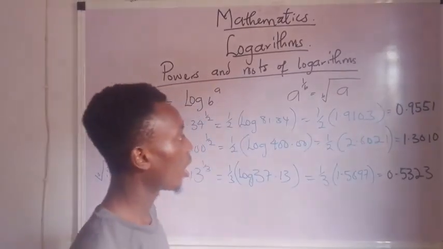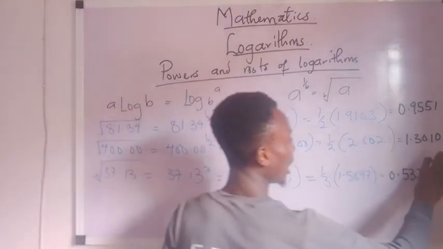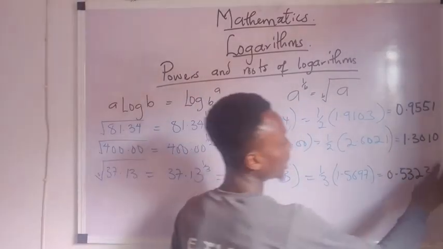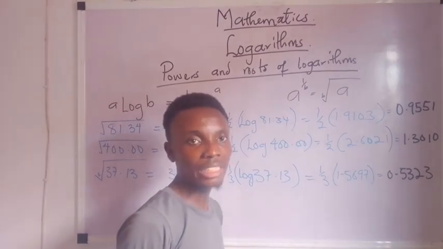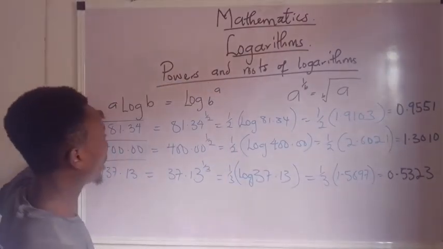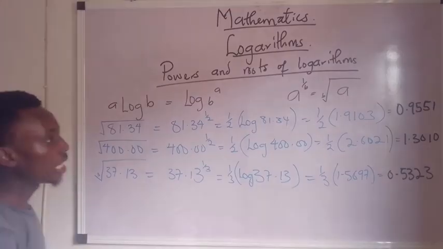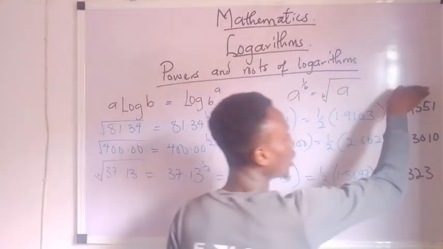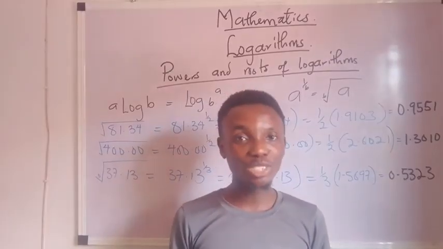Take note, when you are dealing with logarithms of values like this, because you are using a 4-figure table, the last digit might not be so accurate, but approximately you should have your answer. Now, if you use your calculator to find the roots of all these values directly, and you find the anti-logarithm of these numbers, you will get the same value. So we come to the end of the class.